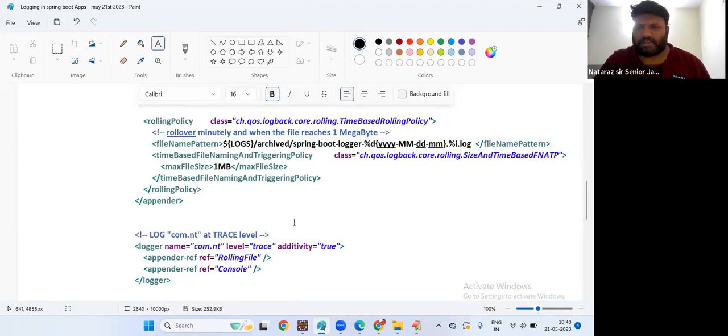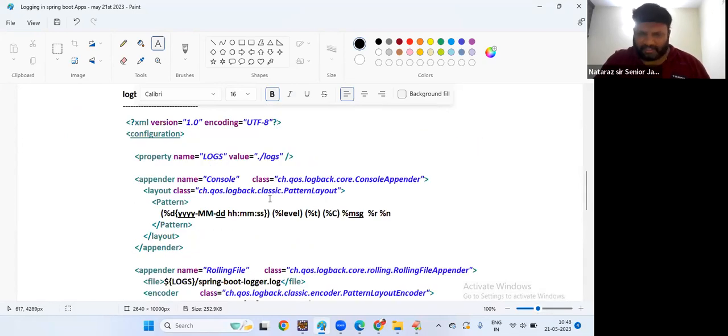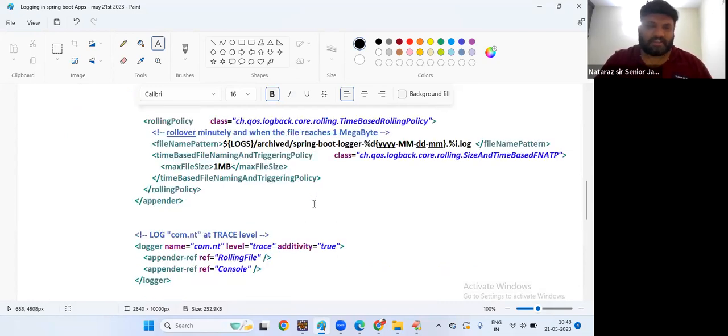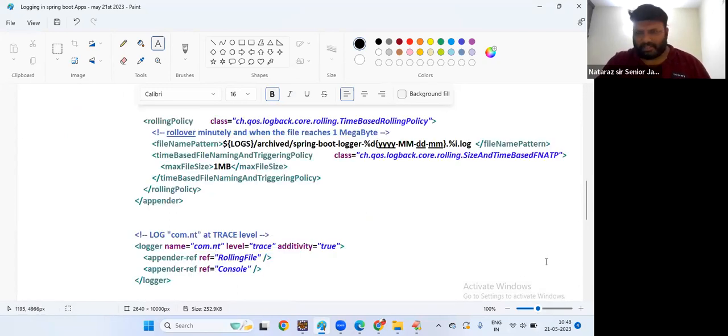Place logback.xml, it will recognize it, no more settings required. All these settings are given here. Because here we can use the full potential of logback. Right now, boss? Super, guys. Tell me.